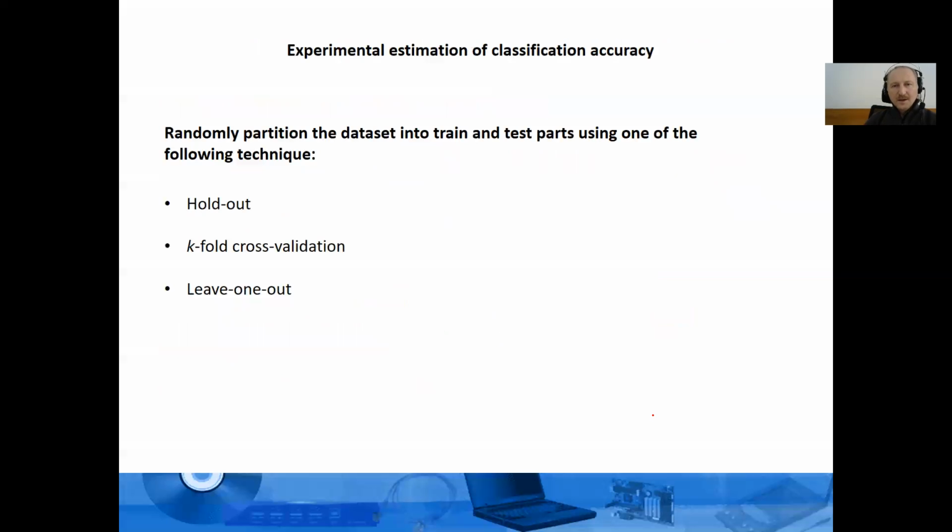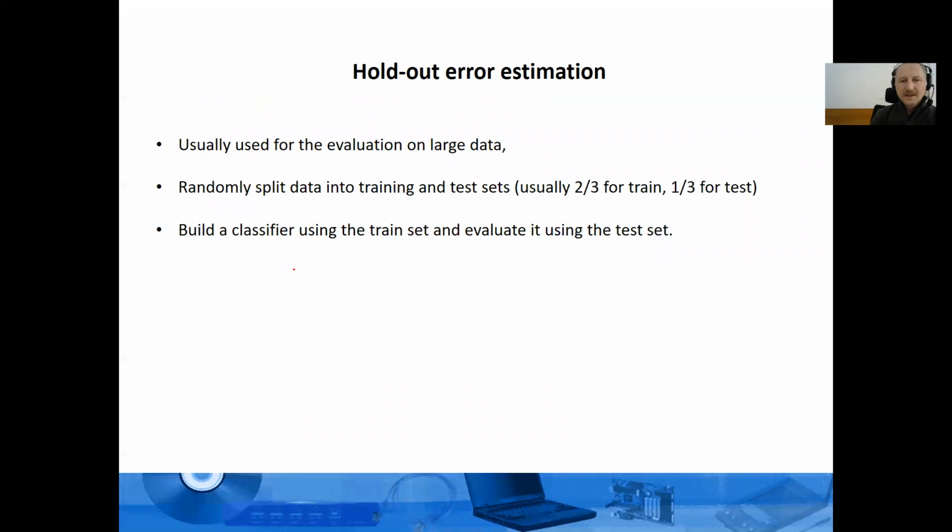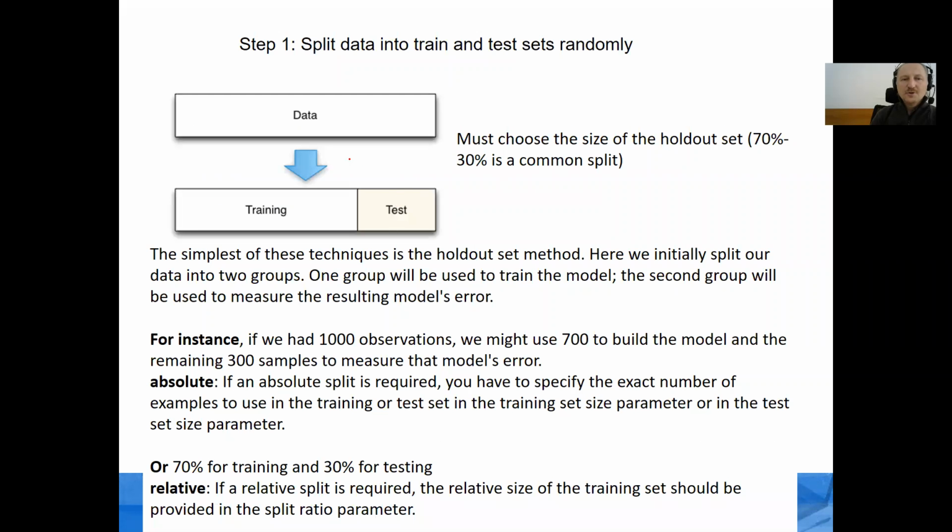It was one example. So how can you divide your data into training and testing? You have three approaches. You can use the hold out technique, you can use the k-fold cross-validation technique, and the leave one out technique. There are more, but these three are the more common techniques to divide your data into training and testing. In the hold out technique, usually you have one data set, and then you are dividing it into two parts. Some part of the data will go to training, other part will go to testing.